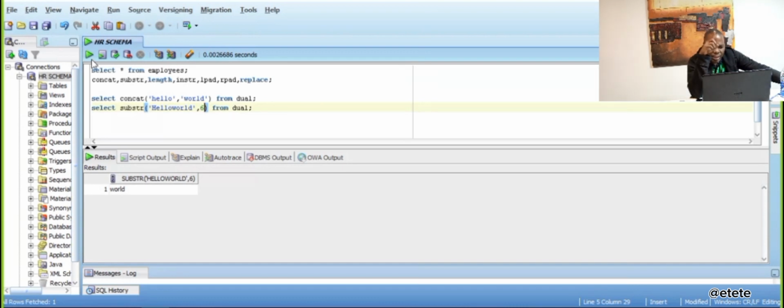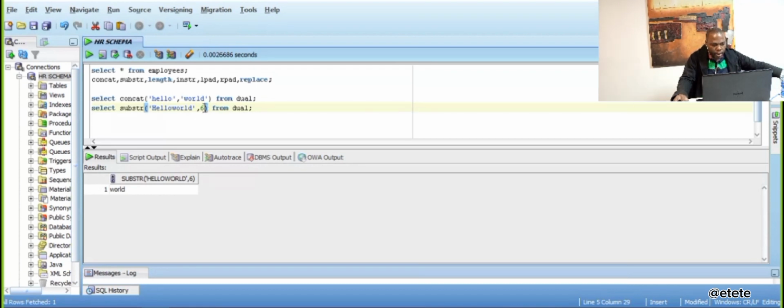So what it does is that it takes the first argument as my string, and the second argument as the position. The third argument that I didn't supply, it takes that to be complete, meaning start counting from the 6th character and count everything to the end. That is what this simply does.